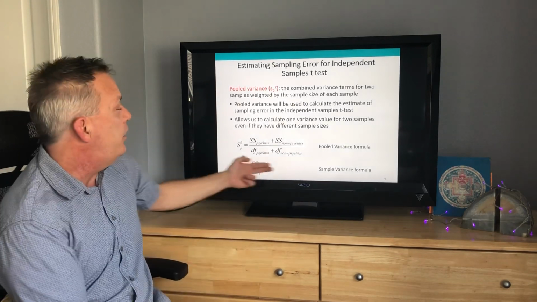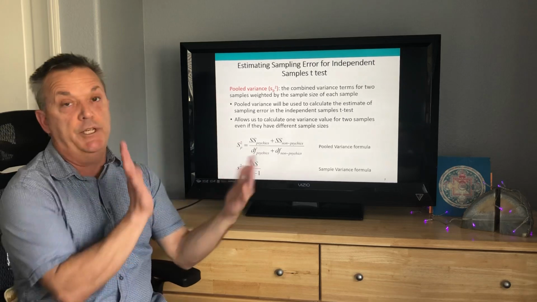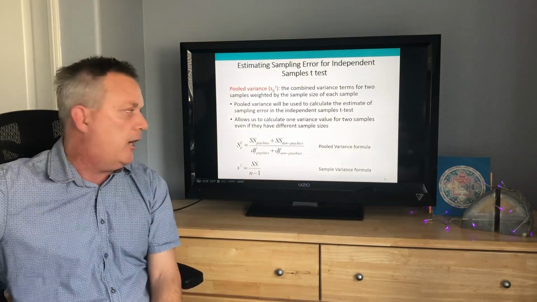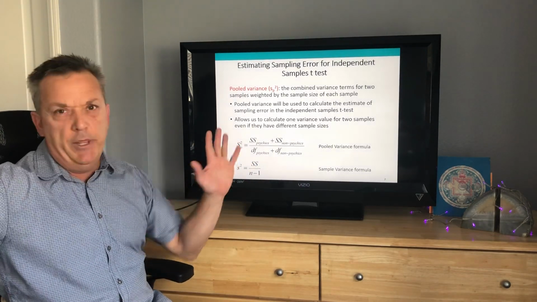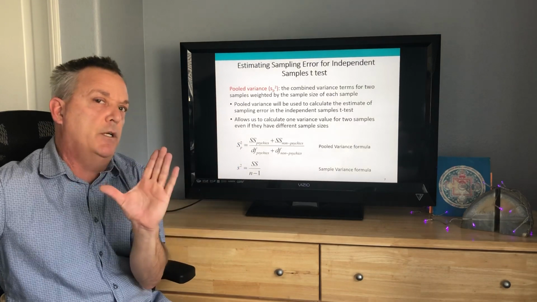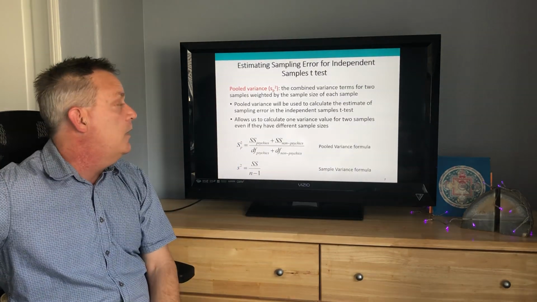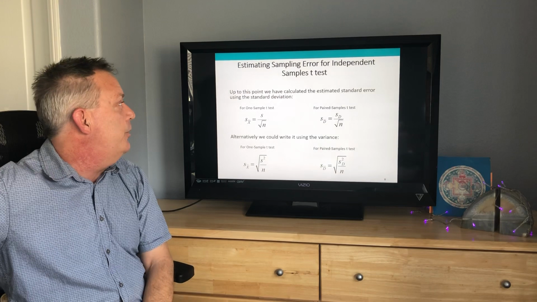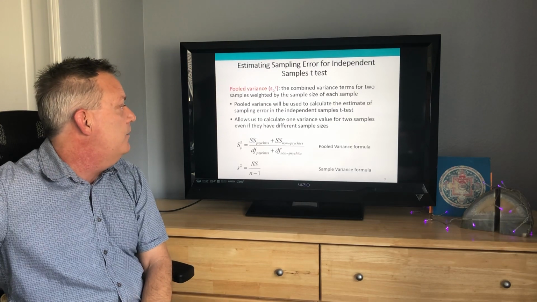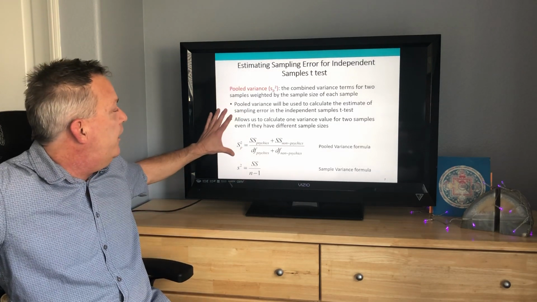So it's really no different than what you've already learned in previous chapters. I think it's in chapter 5. So just remember that all this stuff is just building on stuff that you already know. It might be a little review, so you just review it because you might be feeling a little rusty. So that's the pooled variance.